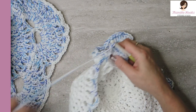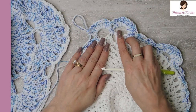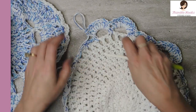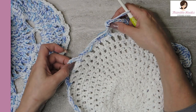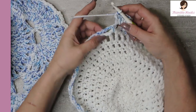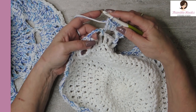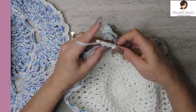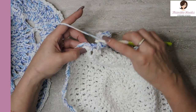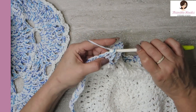1, 2, 3, 4, 5, 6, 7, 8, 9, and 10. There, we've worked on one of our points. Now in between, so we have another point coming over here. In between, you're going to jump straight from your double crocheting straight over to this chain 3 space and single crochet. Chain 3, jump to the next 3 chain space and single crochet.